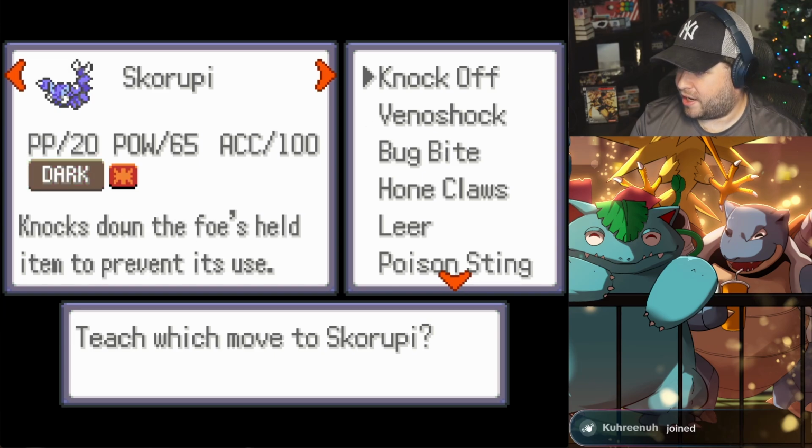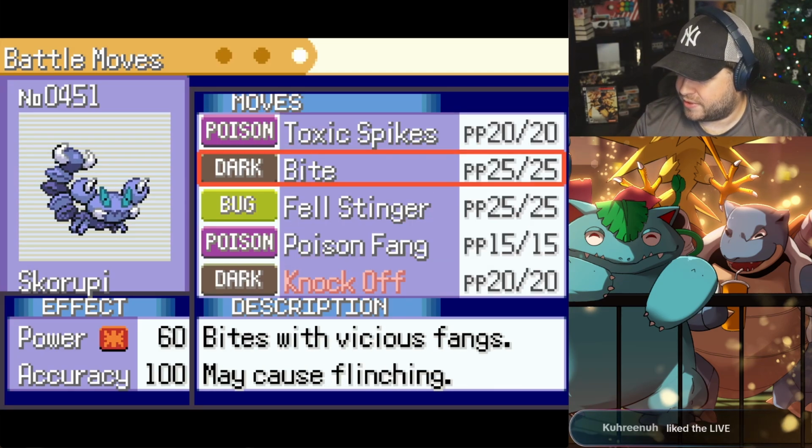We move on. All right, so let's go ahead and teach Bug Bite. Actually, I think I'm down to keep Felstinger. I don't want Bug Bite. I do want Knock Off, though. Karina, thanks for liking the live. Appreciate it. Let's teach Knock Off or Bite.